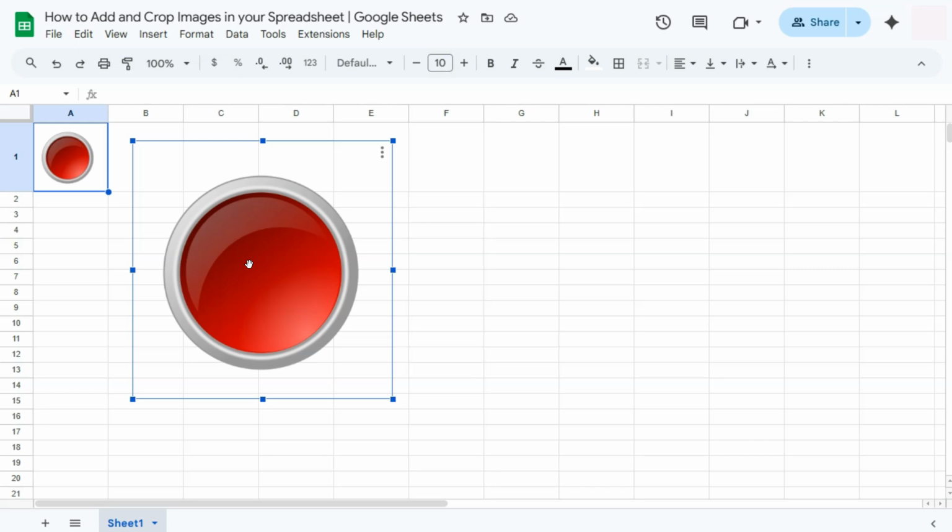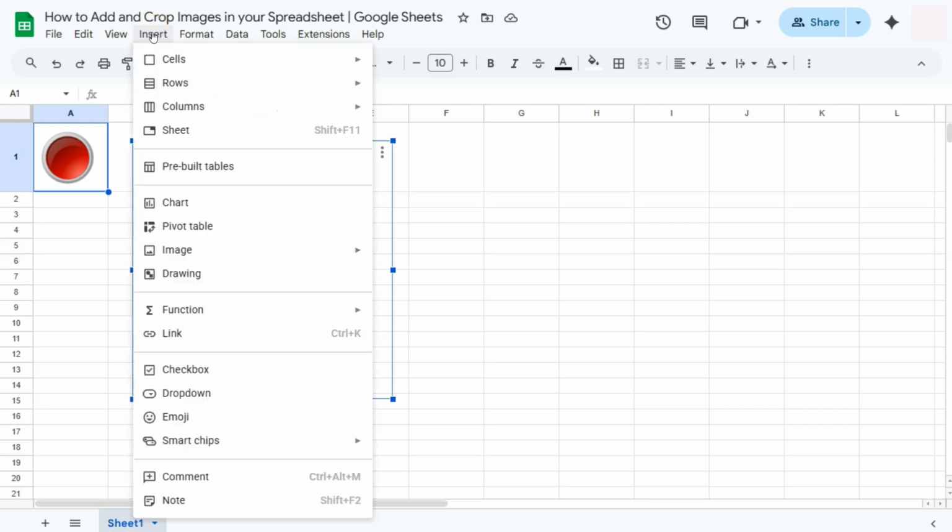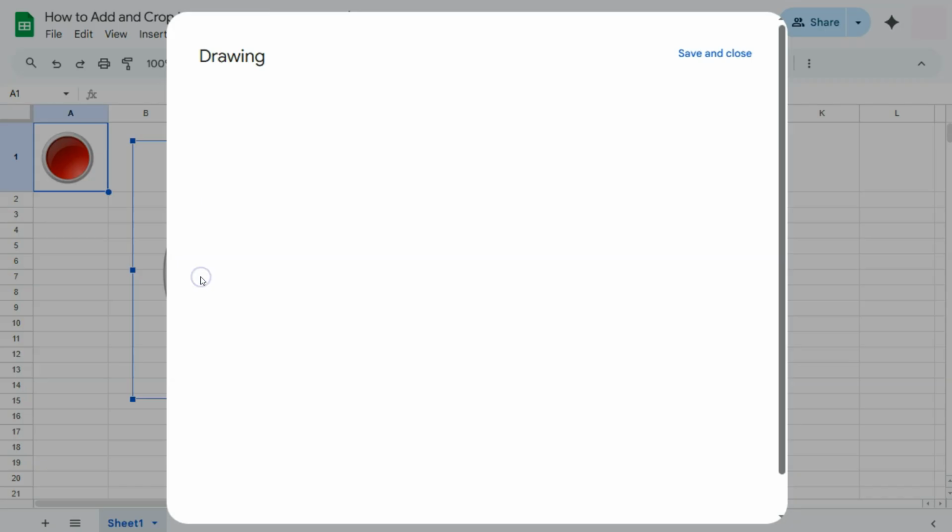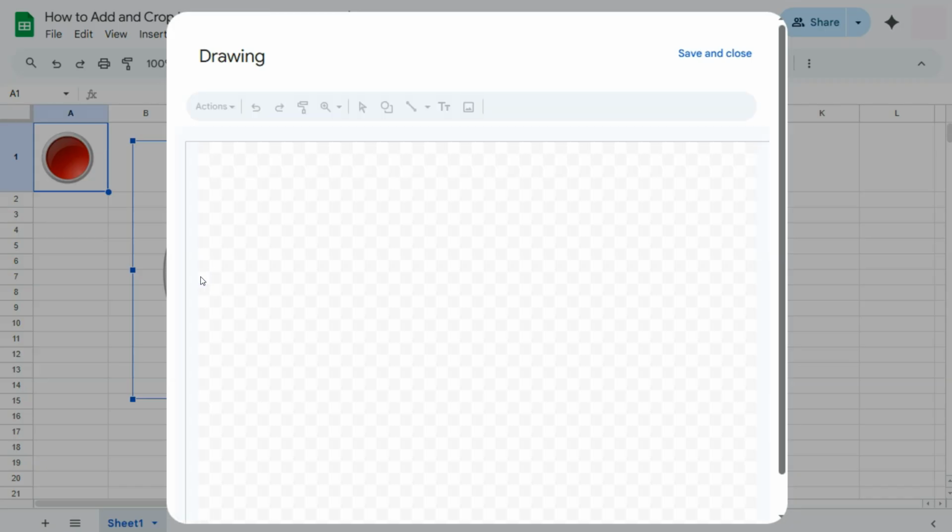This time, I'm going to show you how you can crop your images. Now for the ones that you've inserted right here, the ones in your cell or the ones over your cells, we can't actually crop them. What we can do to crop the same image is to insert it in another way, and that's with our drawing. If we go back to Insert here in the menu bar, just below our image, we have Drawing. So if you click on that, now we have our Drawing tab right here.